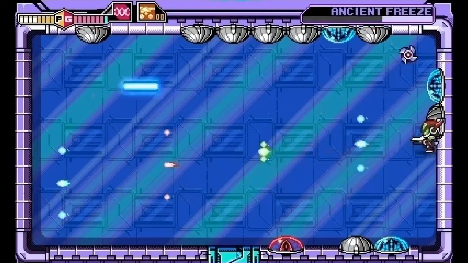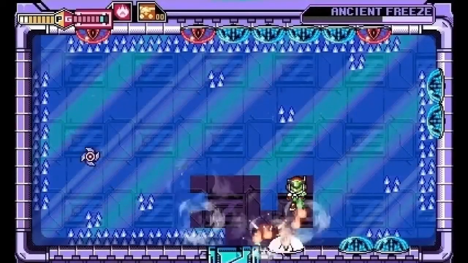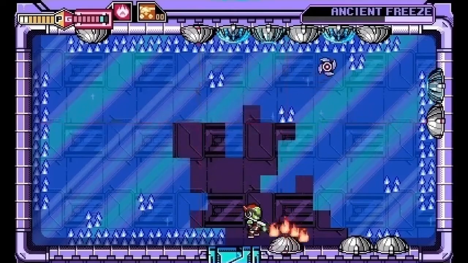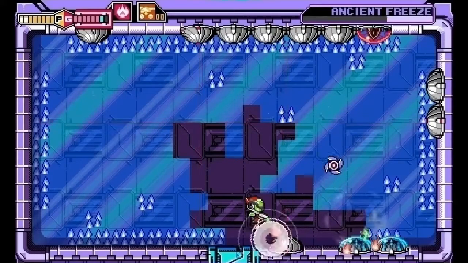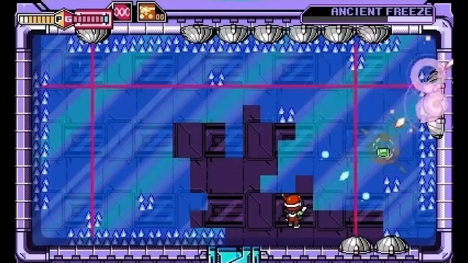You can try to melt the ice, but Ancient Freeze will freeze the arena again, so don't even bother. You have to destroy every piece of the boss too. For some reason I thought you only had to destroy the red parts, but no, it's every module. It's kind of weird how they color-coded it like that.